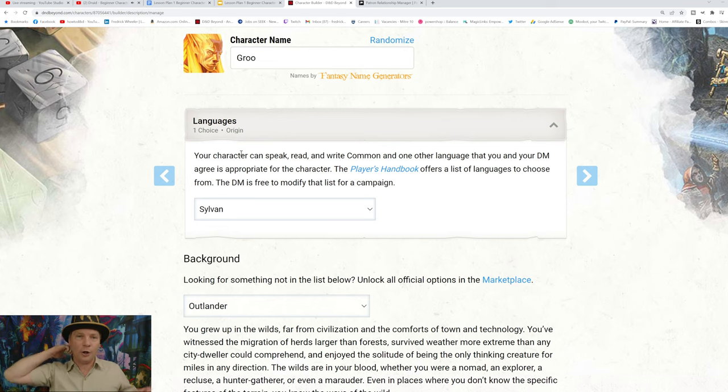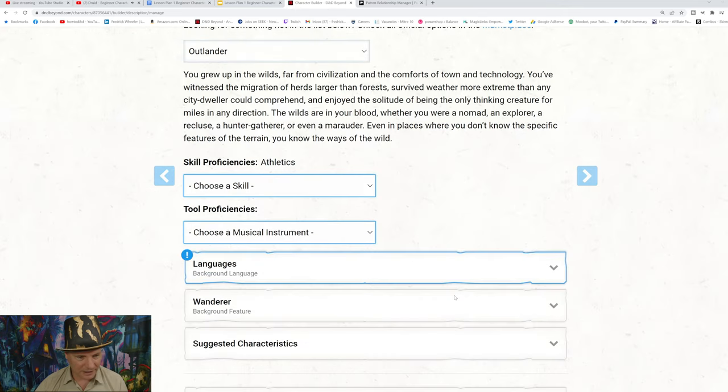Jaquel the scholar. Hello. We've already got somebody say Sylvan, but Sylvan and Elven are pretty close together. So we're done. Welcome, by the way. I hope I got your name correct and didn't botch it. Next, making some choices here. We need to pick some skills. We've already got athletics, but we need to pick another skill. So pick a skill. No, stop it, people. No snails. Pick a skill.